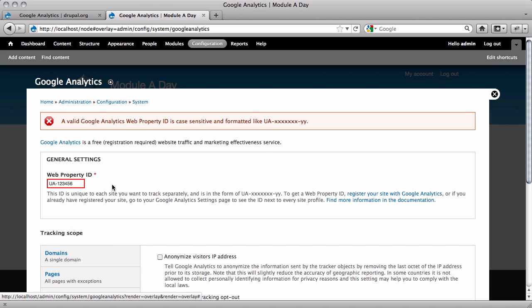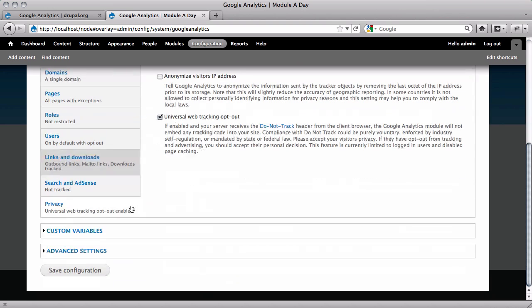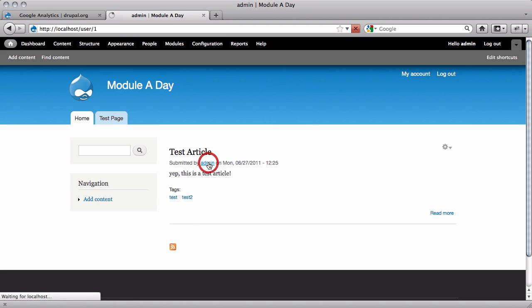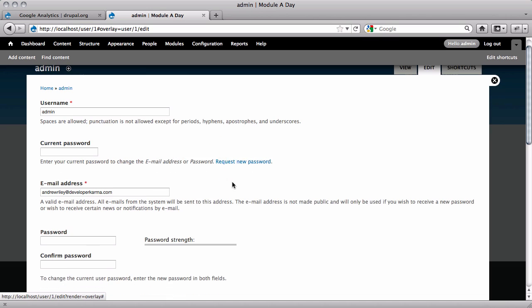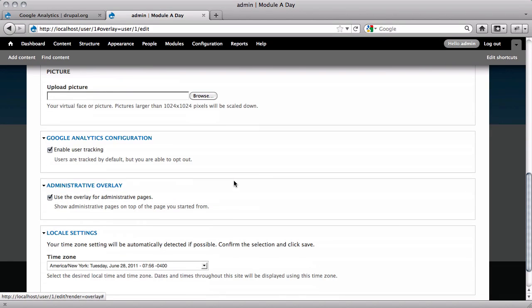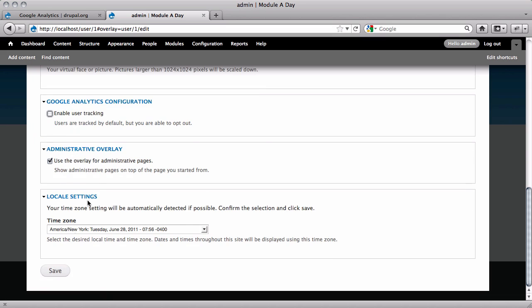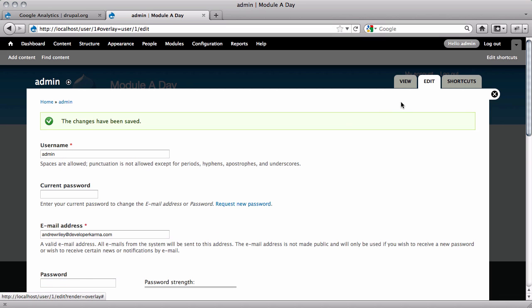I'm going to go ahead and save. Now, I guess my fake number isn't right. Let's try this fake number. There we go. Okay. My fake number is all set up. And let's see if I go to my home page, if I have any special options. Yep. And because I enabled the opt-out, you can actually edit your user, and you can go and enable user tracking or turn it on or off, or allow your users to do that. So in this case, I'm going to turn it off for myself and save, and now it's all set.